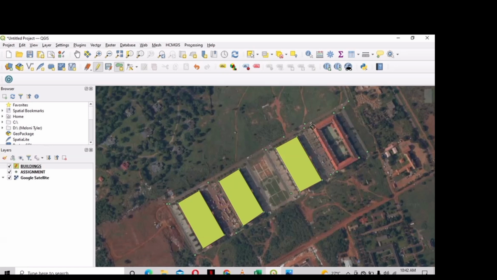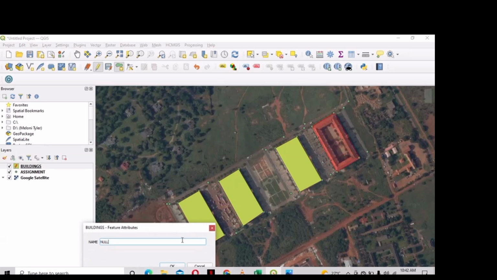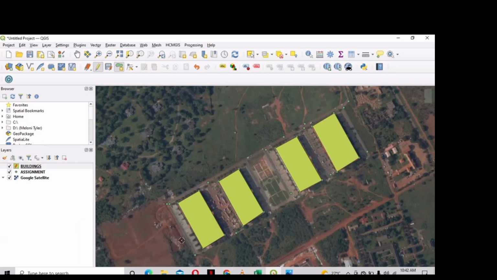Oh, sorry, come on. I'm using the laptop's touchpad, that's why it keeps slipping. Alright, so then I'll drag this thing to the top, and then I'll make it Liman. Okay, I'll just click on okay. So now I have my polygons drawn.